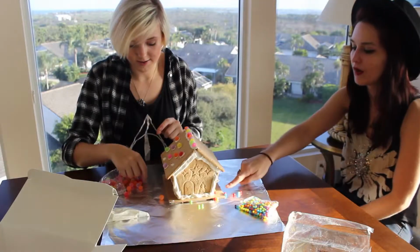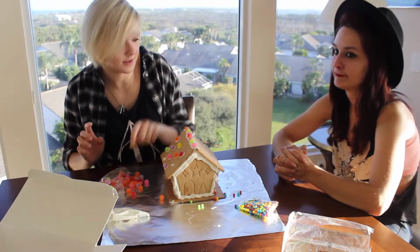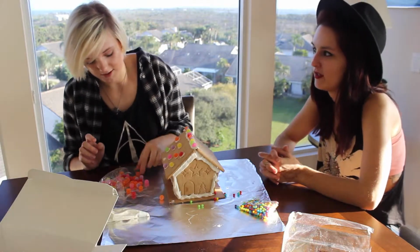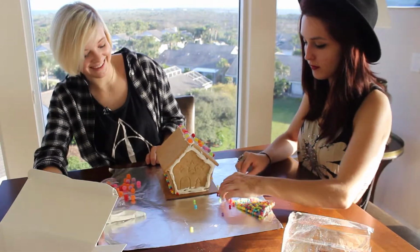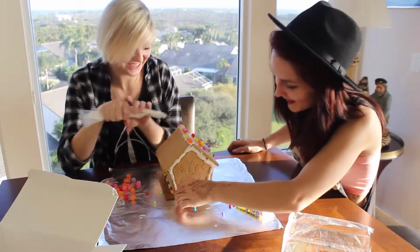You're gonna see it in a second, and you're gonna be like, whoa, Micah, you're an amazing gingerbread house artiste. Because this is just fantabulous. Oh, that's actually really good. Do you doubt me? This is so good.